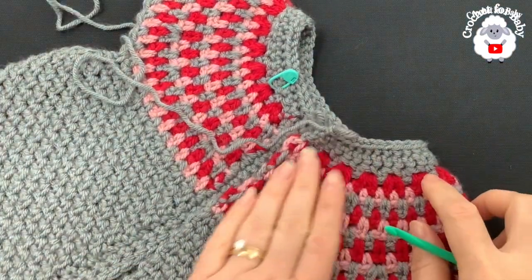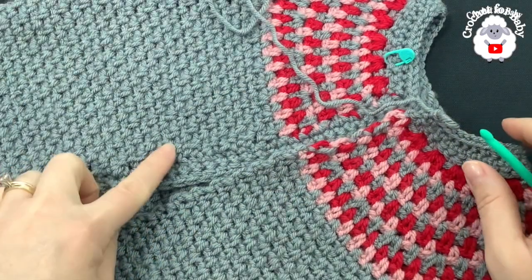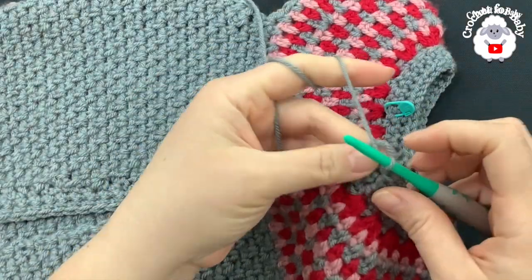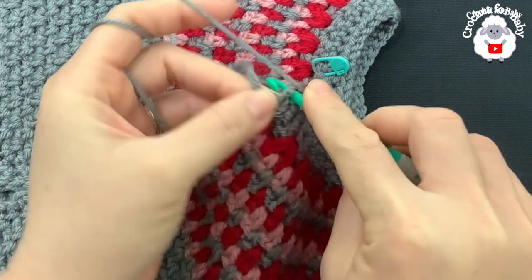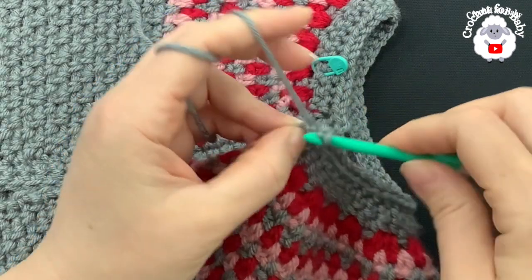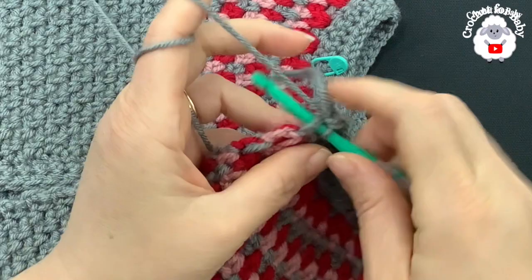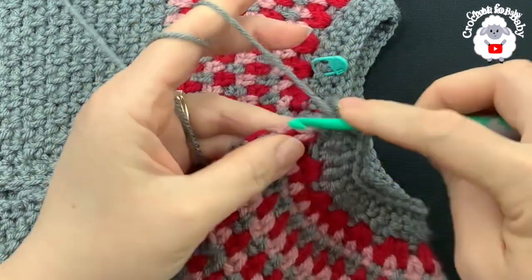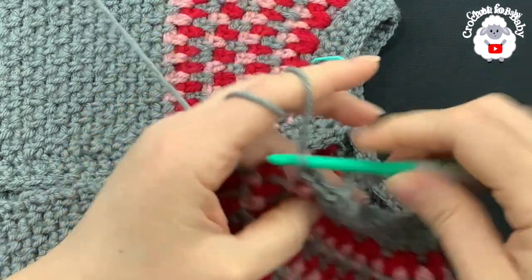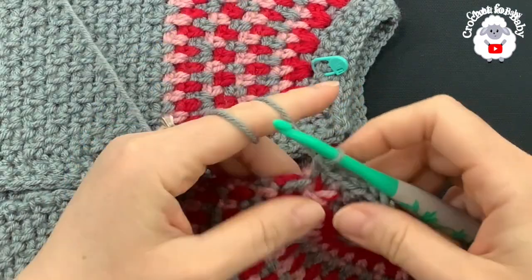Now what we're going to do is this side here, and we're going to make sure to have the same number of stitches as we did here on this side and the same number of rows. So I'm going to go into this last stitch right there, and I'm going to work 2 single crochets, 1 and 2. Now I'm going to work my way down, just making single crochets, and I'm going to make sure to have the same number of stitches as I did on the other side. For me, it was 34, so that's how I'm going to do this side here.